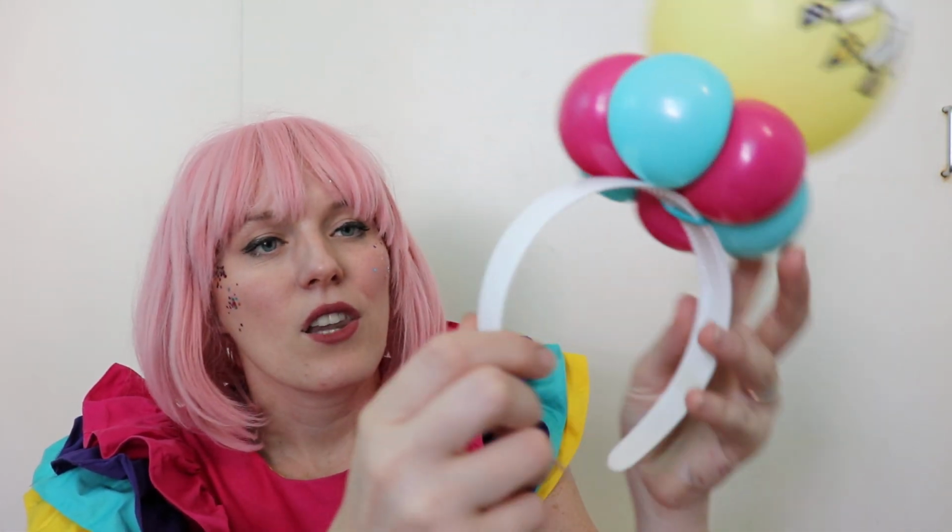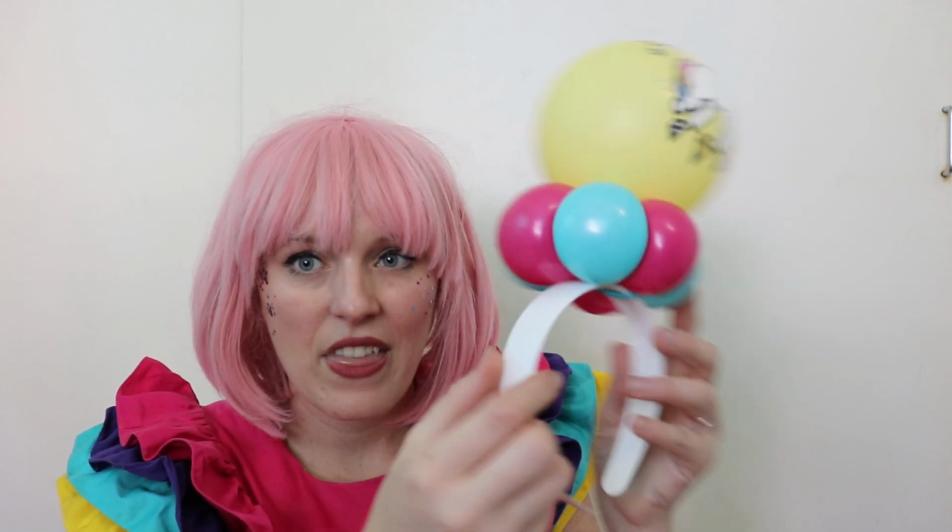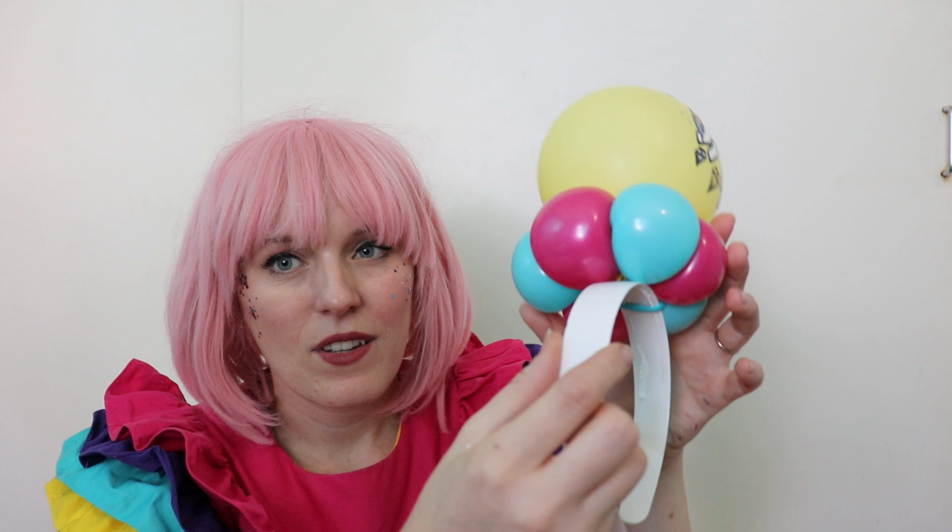Now with my headbands, I'll talk a little bit about that. I like to use 1 inch wide headbands, and my supplier of choice here in Australia is JJ the Balloon Guy. He's got a variety of different sizes, but what I enjoy working with the most is that 1 inch wide band. When I pop on top one of my 6 petal flowers, it's got such a nice large surface area that it helps me position the balloons on top so that the headband's not getting forced up into the areas in between the balloons, causing the dreaded headband to push away from the head effect.